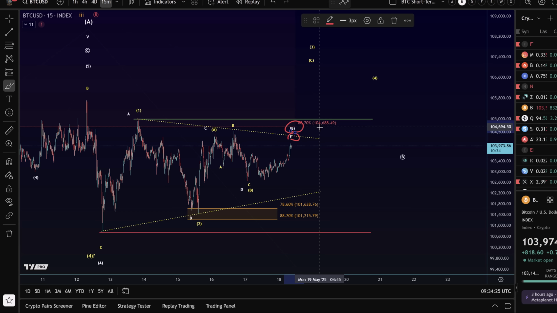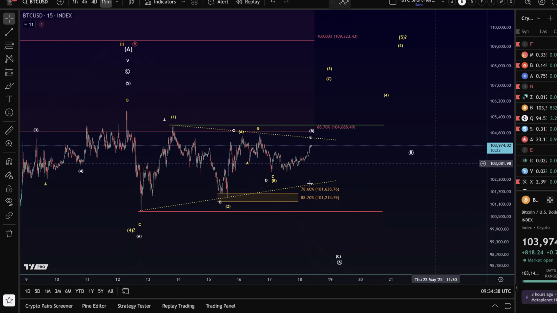I have to say at the moment we're still printing higher lows and lower highs, so the market is still in indecision mode, I would say. And there are a few ways how this could be interpreted. From an Elliott Wave point of view, this is clearly corrective. Okay, so there is no impulse there at the moment. Whenever we are dealing with corrections, structures can easily change because there are so many different corrective wave patterns available that it's impossible to tell which one it is going to be in advance.